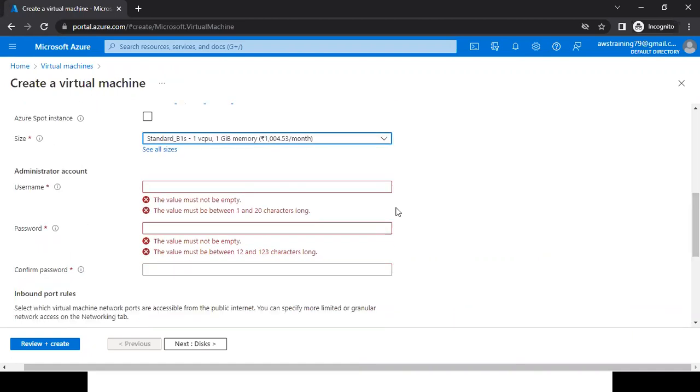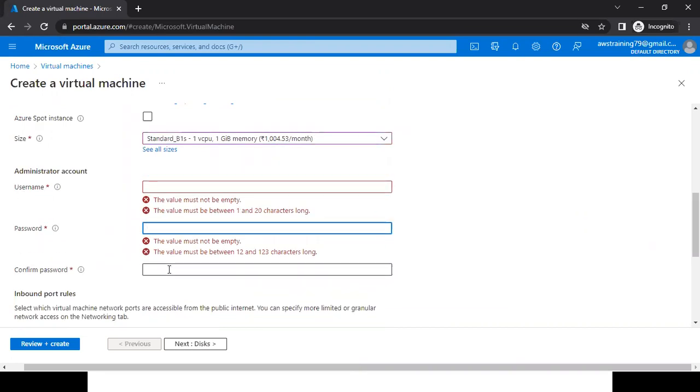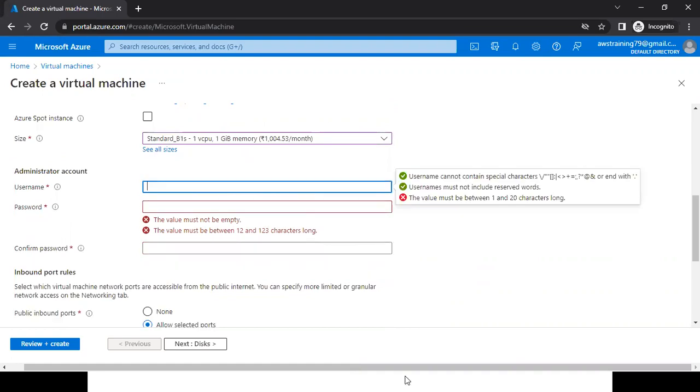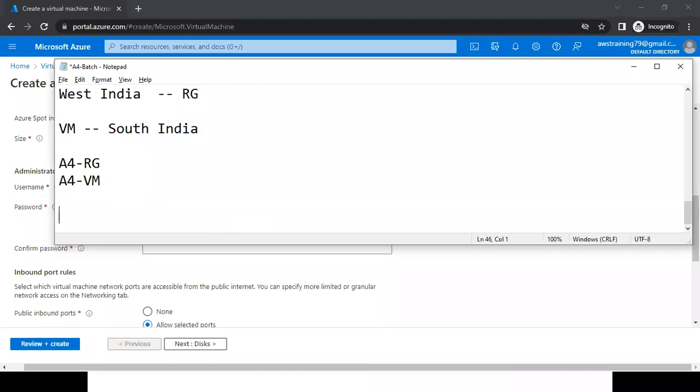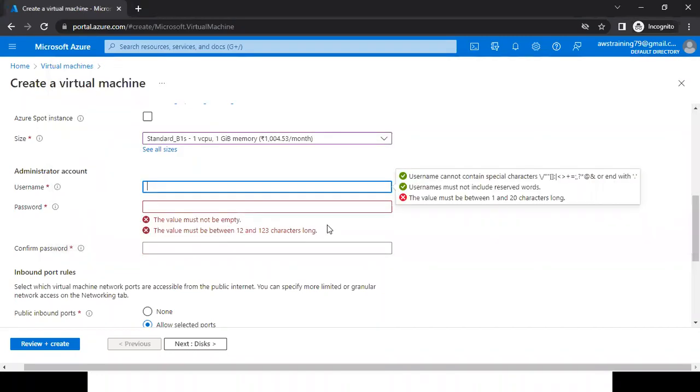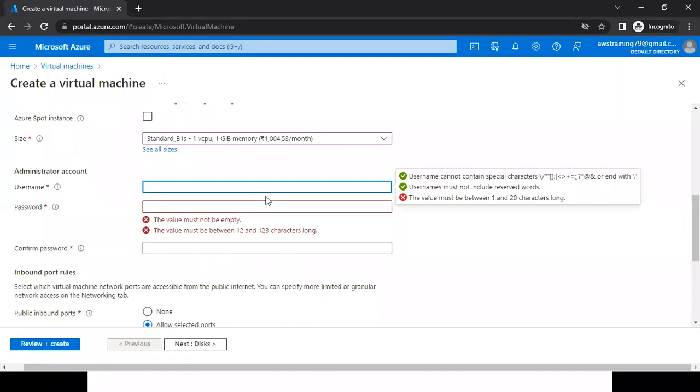Now, here I want to set the username and password for my machine. Let's take an example. I'll give the username Azure user. And one more thing, guys, Azure has restricted some usernames also.